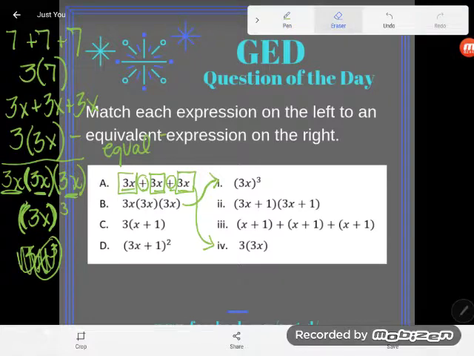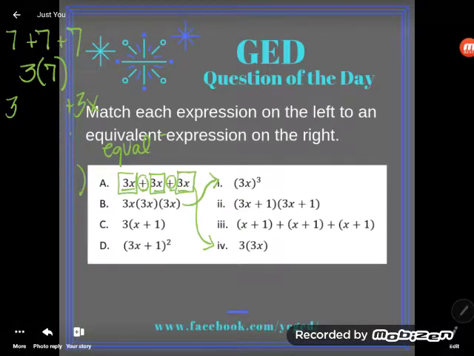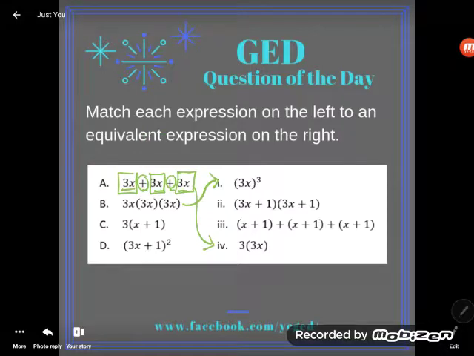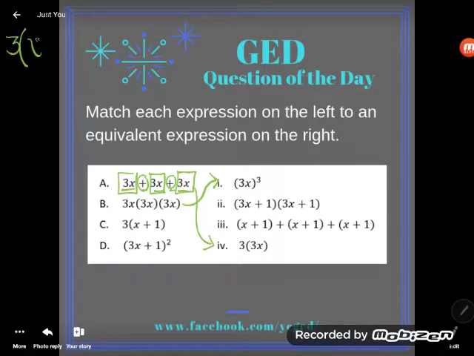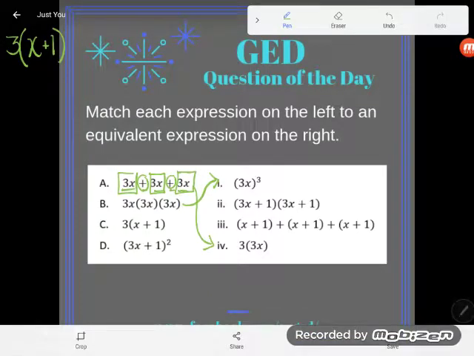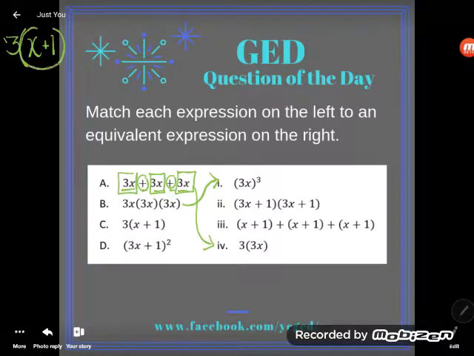Great, let's erase some of this work here on the left so we can do some more work, and let's examine C. Notice what C says. C says 3 times x plus 1. Now, these two numbers that are multiplying, 3 and x plus 1, are not the same, so I can't use exponents to talk about them. But what I could do is kind of go backwards and realize that 3 times x plus 1 is a shortcut way to talk about repeated addition. This is one way to think about this, is the number x plus 1, this whole number, adding 3 times.